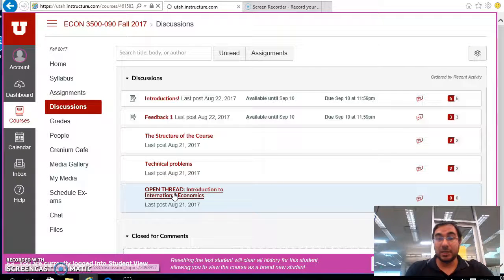For each chapter, you first need to read the chapter in the book. The book is your main resource in this class, and there are additional resources provided. First, you have PowerPoint slides available for each particular chapter, and then you have an audio file, again available for each chapter.